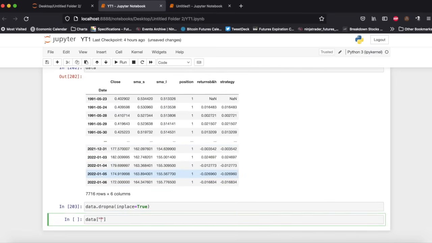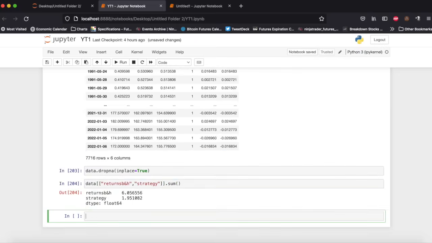So we'll do the returns. We need two square brackets, by the way. We need returns B and H, buy and hold, comma, what's the other one? Strategy. So we've got that one, .sum, the sum of both of them.